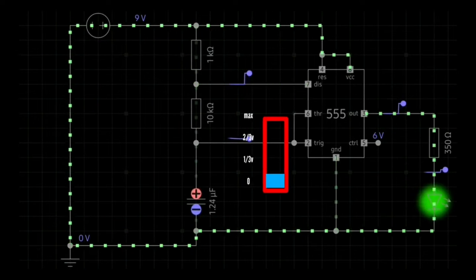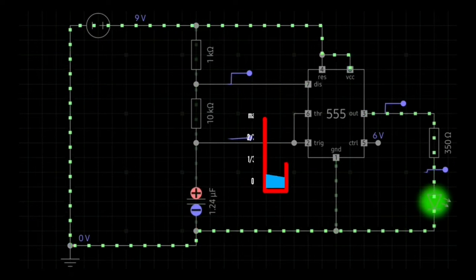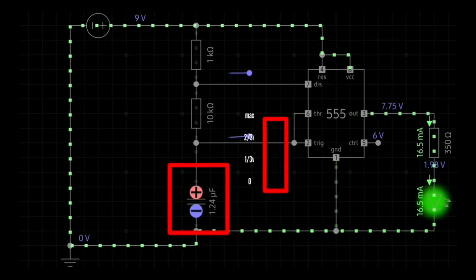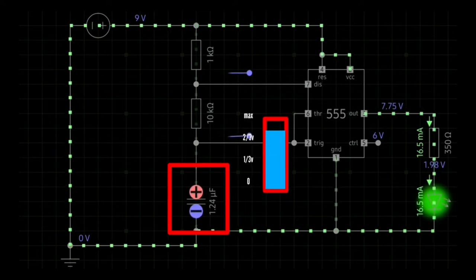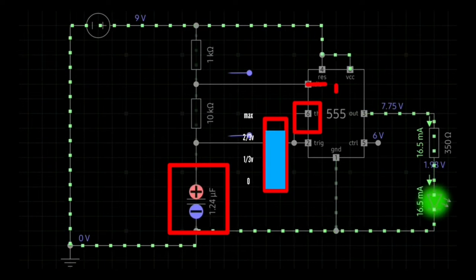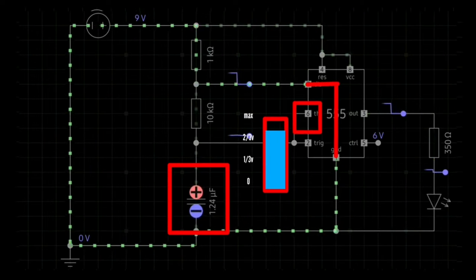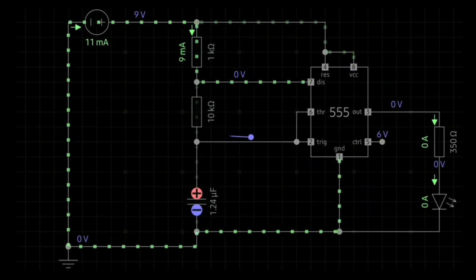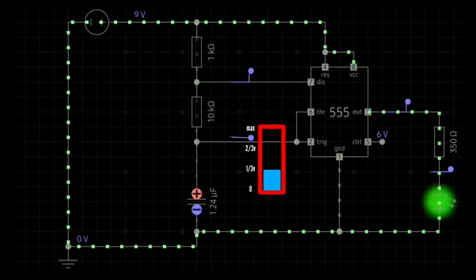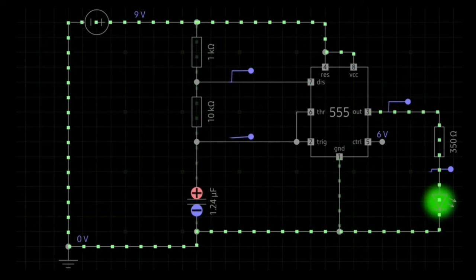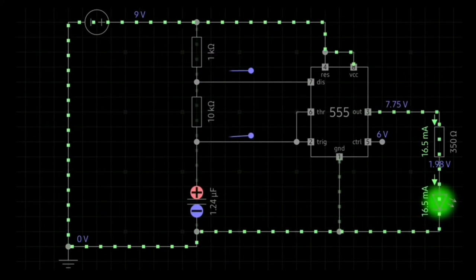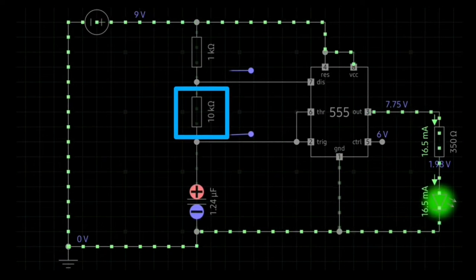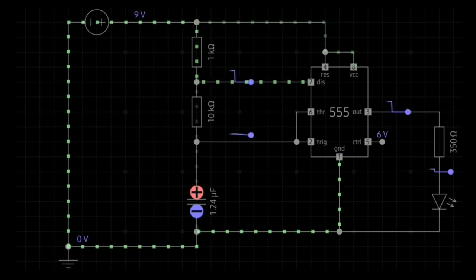And the trigger voltage will be less than 1/3 of the supply voltage. So the output turns on. The capacitor gradually charges and the voltage at the threshold pin exceeds 2/3 of the supply voltage. Then the output turns off. Also, pin 7 and pin 1 connect internally. This results in discharging of the capacitor and the voltage reaches below 1/3 of the supply voltage. The trigger pin senses it, and the output turns on. This cycle repeats. This is the reason for the blinking of the LED. The 10K resistor connected in the circuit takes part in both charging and discharging of the capacitor. So by changing its value, we will be able to set the blinking rate.